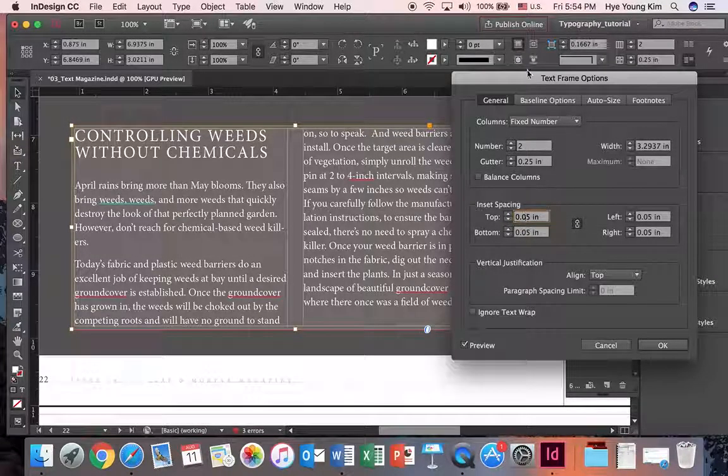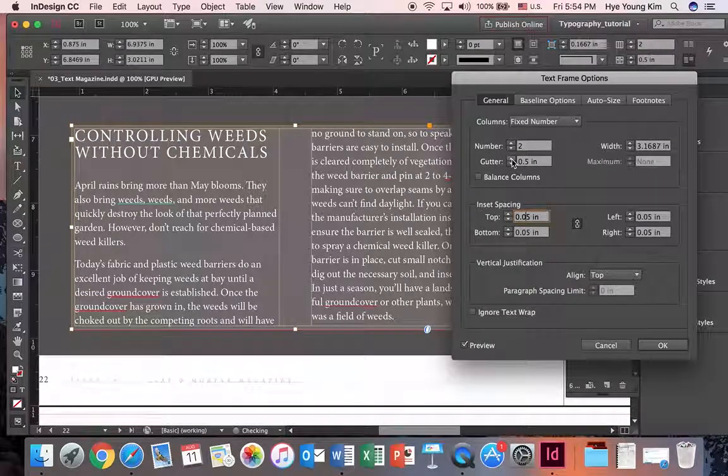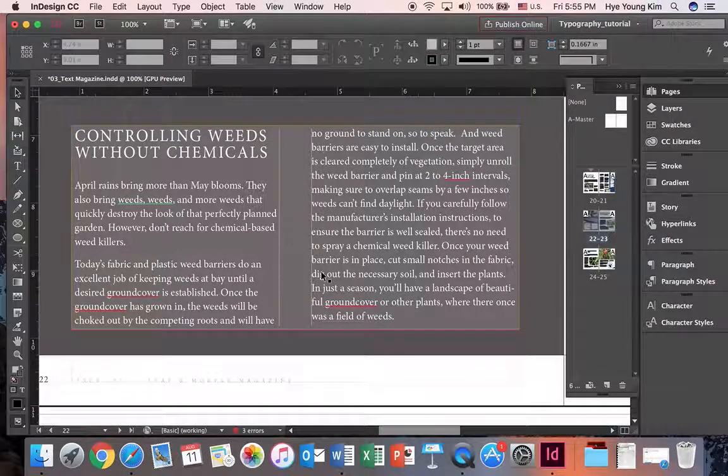So now we have 2 columns, and the gutter is the space between the 2 columns. I want to increase it to 0.5, so we have more space in here. Okay, that looks good. So in Text Frame Options, inside the text frame, you can change the number of columns and the size of the gutter, and you can also change the width, and the spacing. Click OK. So this one is done.